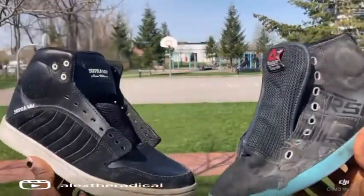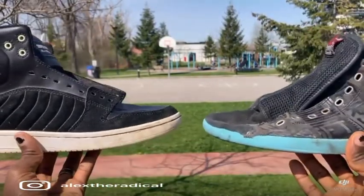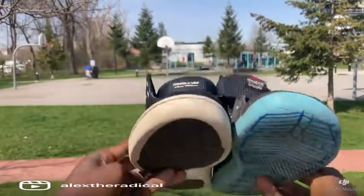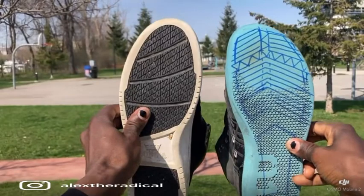I'm going to show you two different models. One of them is the Reebok CrossFit Lite, and the other one is the Stevie Williams Super Pro Shoe. So here we have two different shoes. Both of them are made for athletic performance, but there's a clear difference between them. One of them is natural, and the other one is quote-unquote normal.